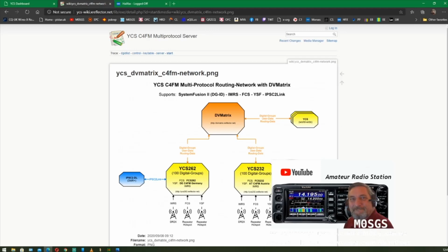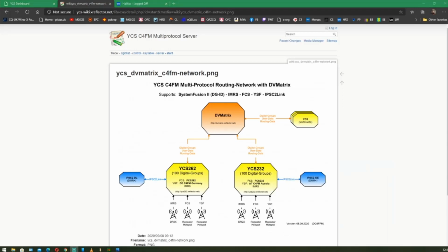So what is it all about? Well, let me just get rid of that there, so you can see the whole picture.